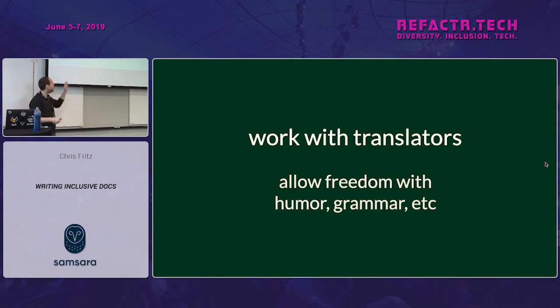And for some translations, like a Spanish translation, English is an international language, which is why we keep most humor out of the docs. But Spanish is a very international language too, and very culturally diverse. So that is the same problem. But with Vietnamese, for example, there are more assumptions that can be made about the culture. And so we give them the freedom to experiment and try a little humor and see where that line is for Vietnamese.